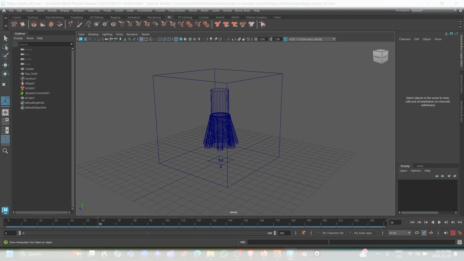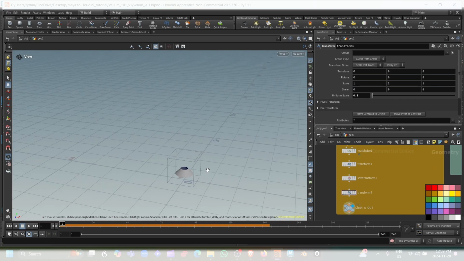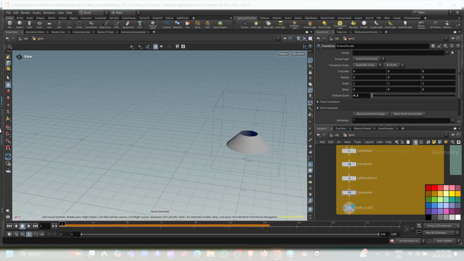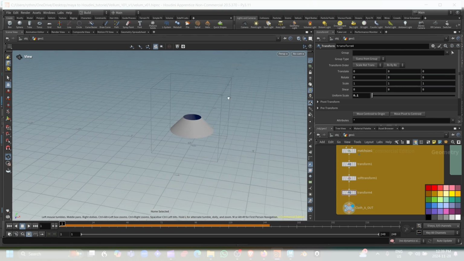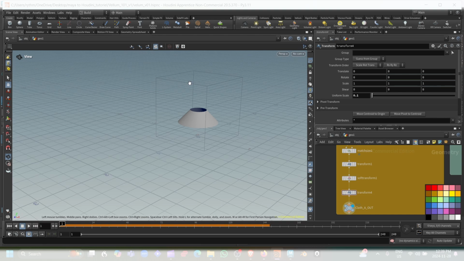So if I jump into Houdini over here, and I'll press spacebar G just to frame stuff, you can see that basically this is what I have. I have a cube here, which is demonstrating the default size, and then I have my object that I'm going to simulate.